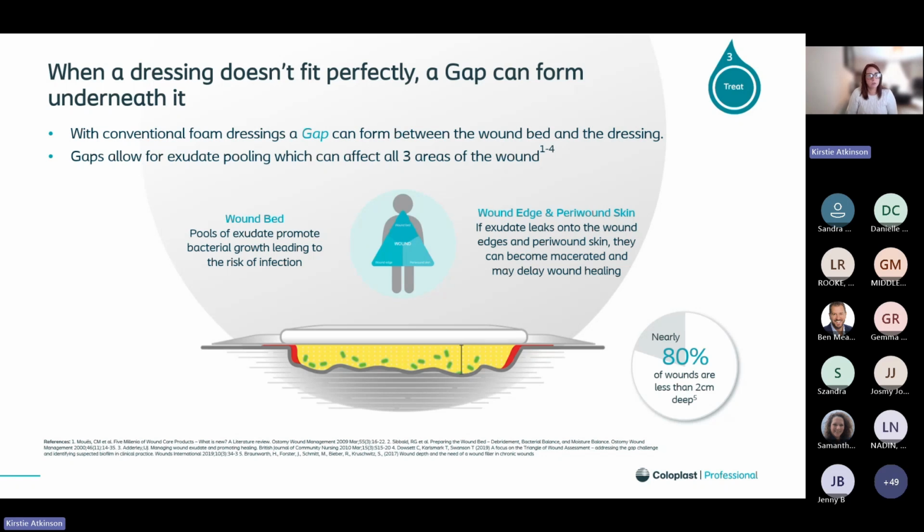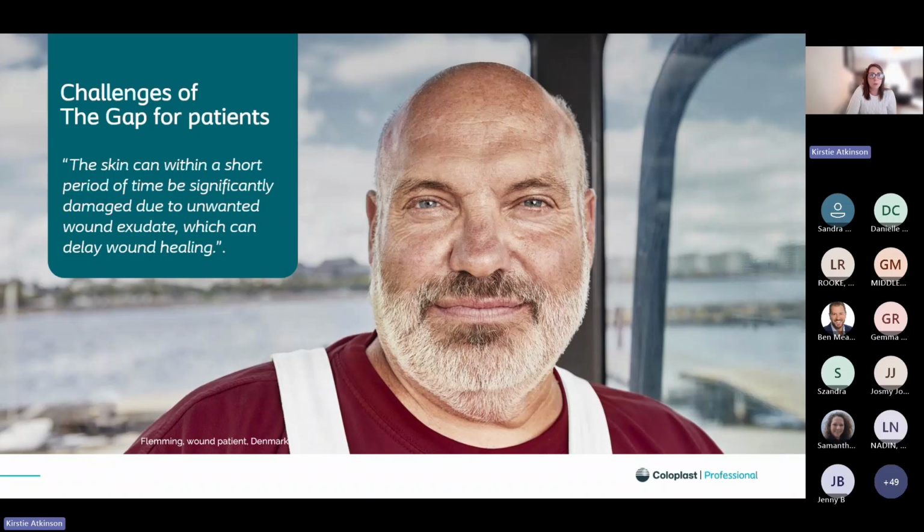So it will cause risk of infection because you've got a breeding ground for that bacteria and those microorganisms, but it can break down the wound as well because the exudate will just break down the wound and make it bigger. And it does cause a challenge for patients because the skin in a short period of time can become significantly damaged. And you can see that with wounds like pressure ulcers, which can develop quite quickly, but it can also be due to wound exudate as well. And it can delay wound healing, cause infection, and affect your patient's quality of life as well.